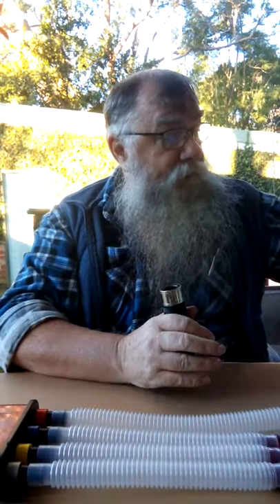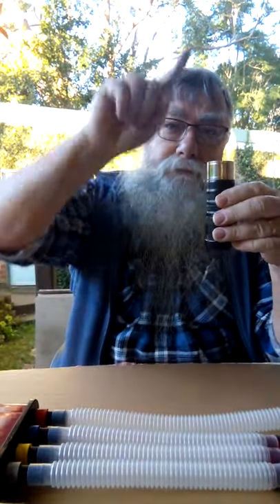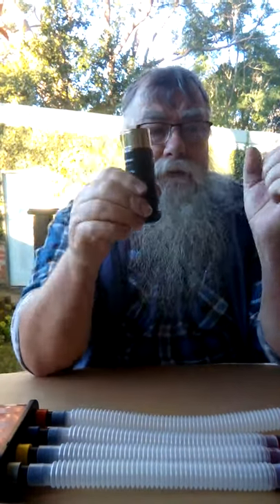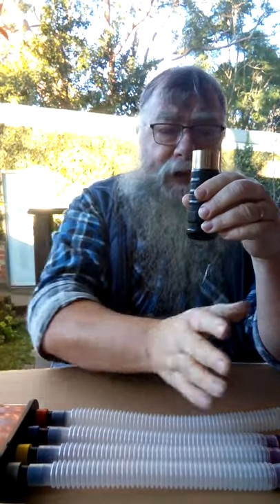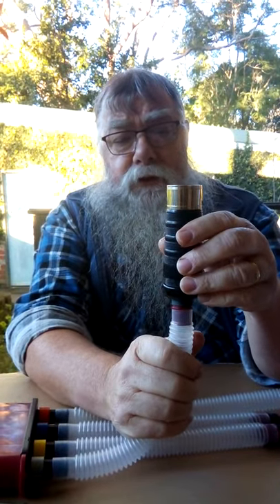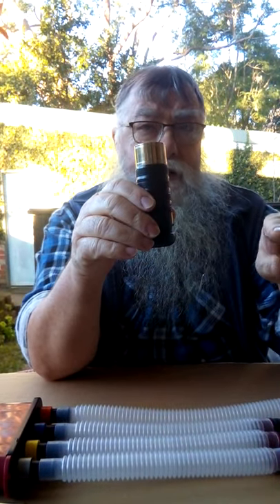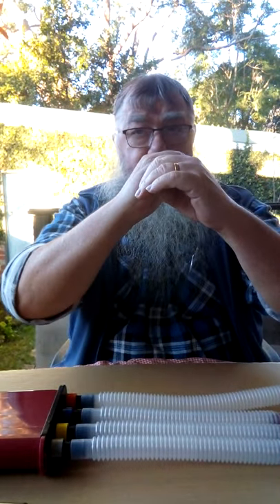After reading those books, especially Bernard's, what he explains is that when the sound wave is traveling up and down a device like your drone, it spills out the ends — this is called end correction. The way I understand it is that the bag acts effectively like the deep throat the sax player uses — the bag is that volume, like the capacity from the throat down to the lungs. When you have a tube on the bottom of the drone, you stop that sound wave traveling into the bag, and you also stop that sound wave from mixing with the sound wave from the drone next to it.